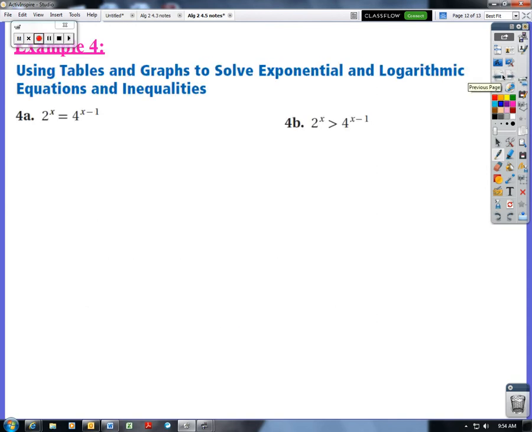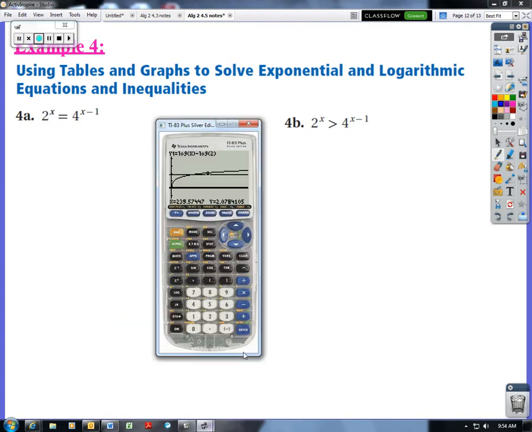A couple practice problems for you to try on your own. And this is on a calculator. Of course, I just want to jump right in and do it by hand because it'd be so much faster, but it does say to use tables and graphs. Okay, we got 2 to the x. I'm going to try to go fast. I'm running out of time. And then 4 raised to the parenthesis x minus 1. Let's try zoom 6 to start. Okay, great. And then we're going to look for where they intersect.